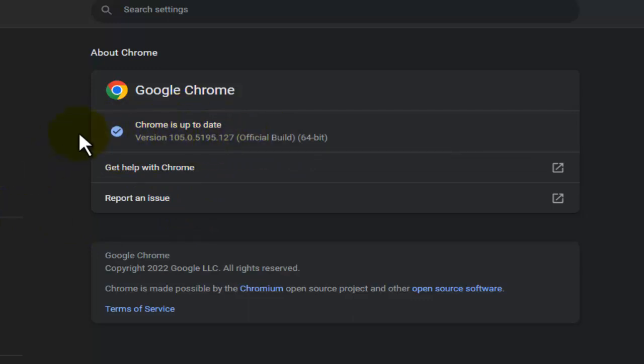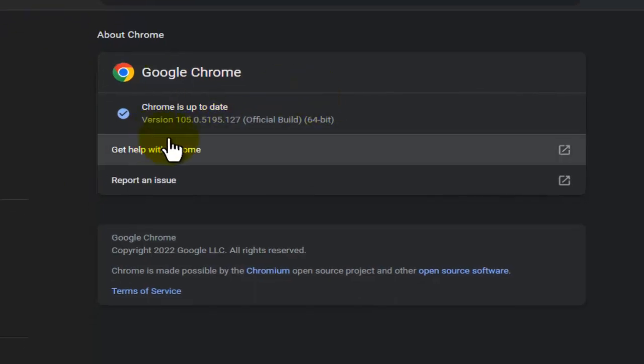If you're not, it should say checking for updates, but because my browser is already up to date, it shows this version easily. It's really up to date, but you really need to check your latest version, because I really had this problem before, and it was an error from Google Chrome. So you can encounter these types of problems, errors, bugs. So that's why I really encourage you to check if you are up to date.